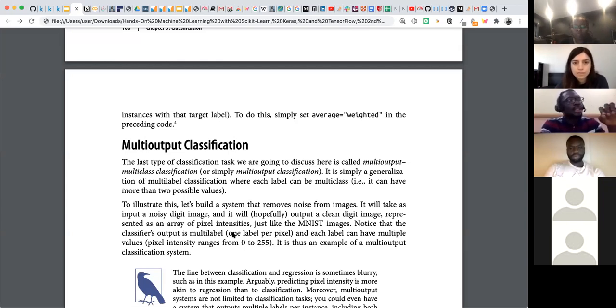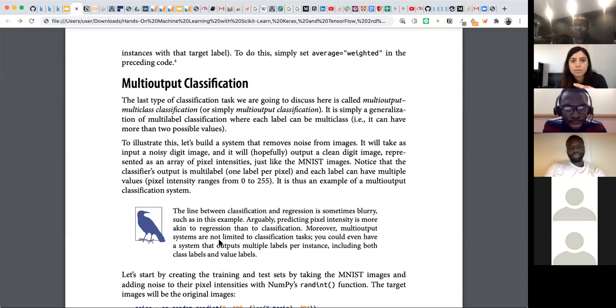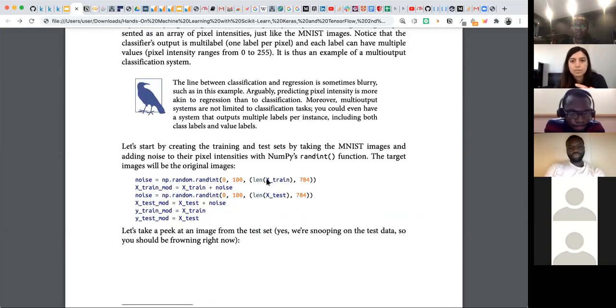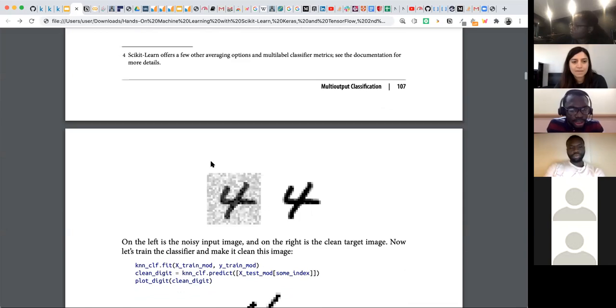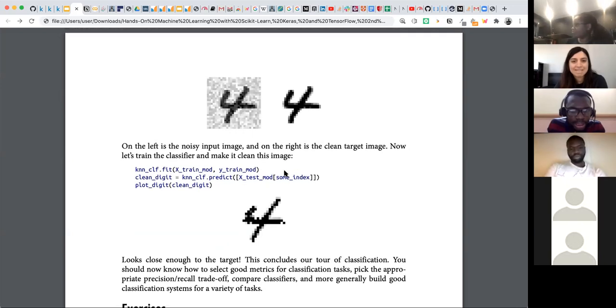It's not that I'm predicting just a particular label. How can I explain this? It's like I'm trying to clean the noise from the data. That was what I got from reading this particular line. So for instance, let's say this is the noise, and I add the random noise to my data here, and this is the test too, adding the noise to my test and trying to plot it. This is the one for test and this is the one for train. And when we train and clean the noise, this is what we get.